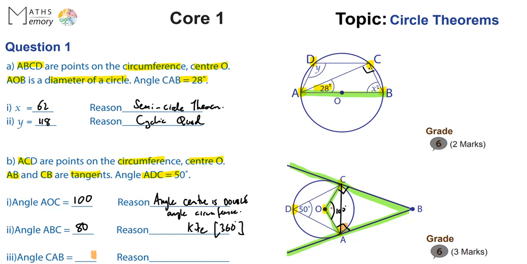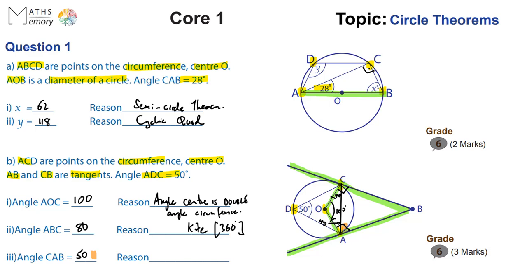So this is 100 degrees. This forms an isosceles triangle. So this must be 40 here, and this must be 40 as well. Can you just about see that? That's 40 as well over here. So therefore, this is 90 degrees. OAB is 90 because a radius meeting a tangent is 90 degrees. Hence, 90 take away 40 must be 50. So the reason could be isosceles triangle and radius meets tangent.